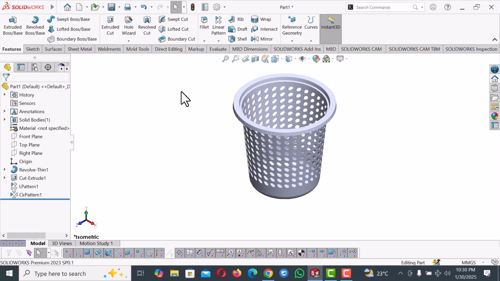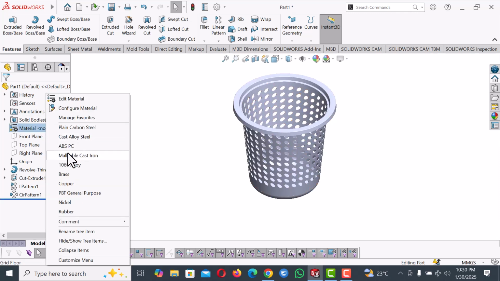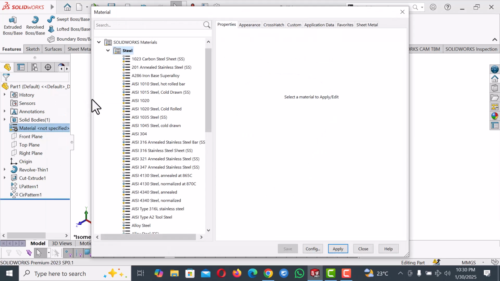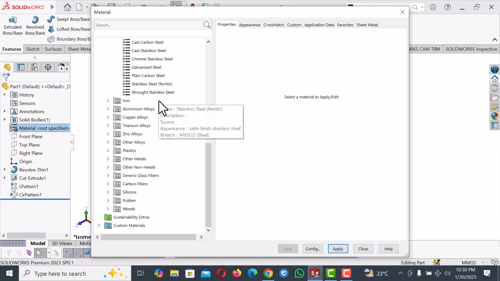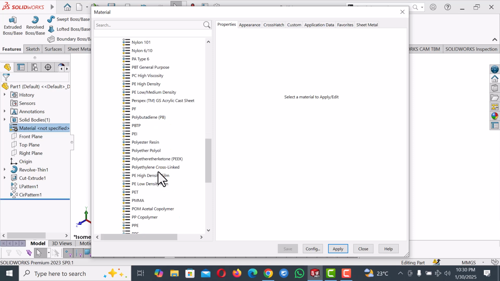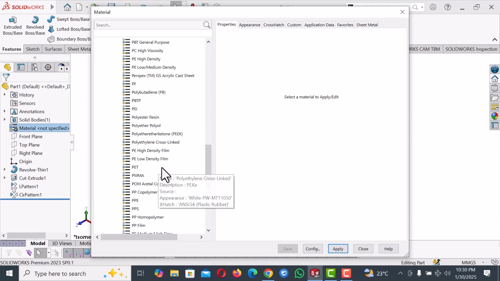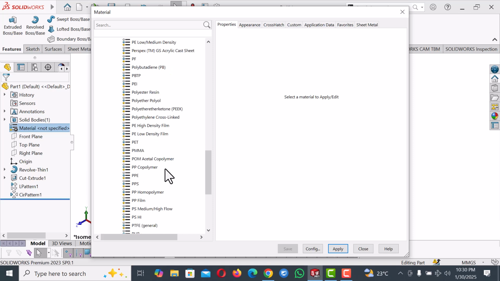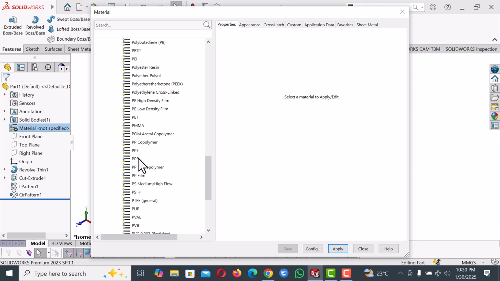Now go to the materials, use plastic. Select here plastic. Now I'm going to select PPE.